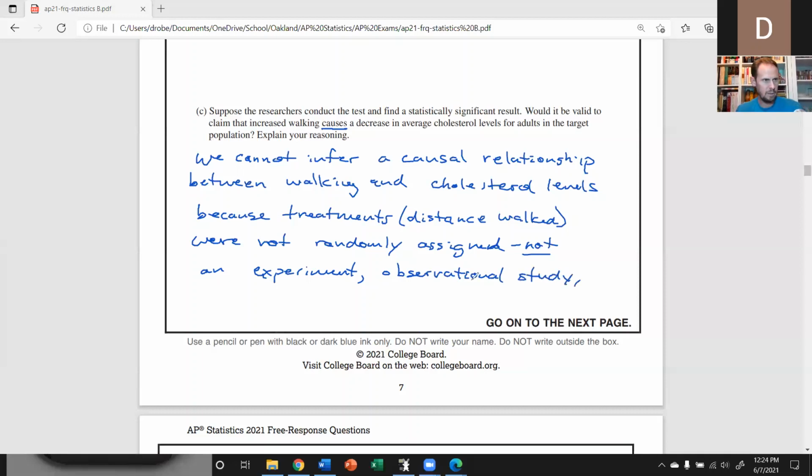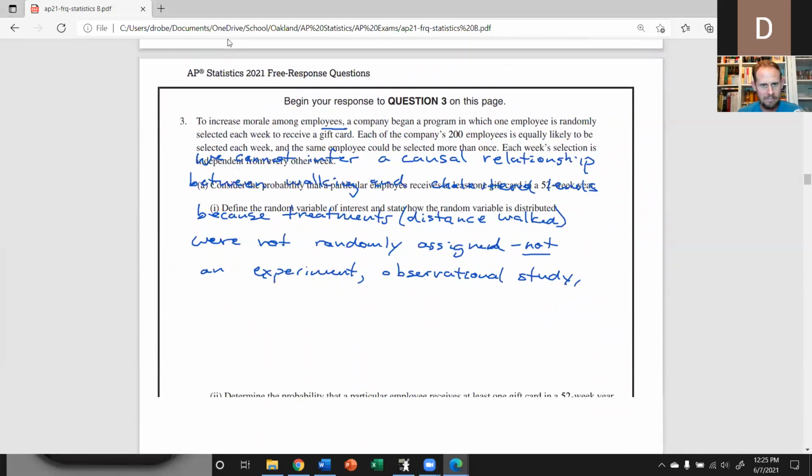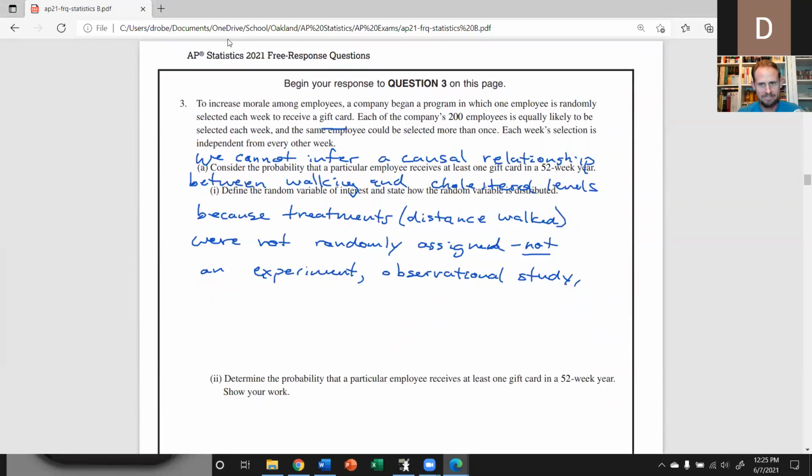So I'm just adding those in there, so hopefully you guys can remember. If we're just observing something, like we're watching to see how far they walk and what happens with their cholesterol level, that's an observational study. If we assign a certain group to walk 3 miles a day, and we assign another group to not walk at all each day, then it would be an experiment. We don't really want to do an experiment like that, though. It's kind of rude to be like, you're not allowed to walk. You just stay on your couch all day. Some of you are like, sign me up. I understand, yeah. I will just stay in this chair all day.